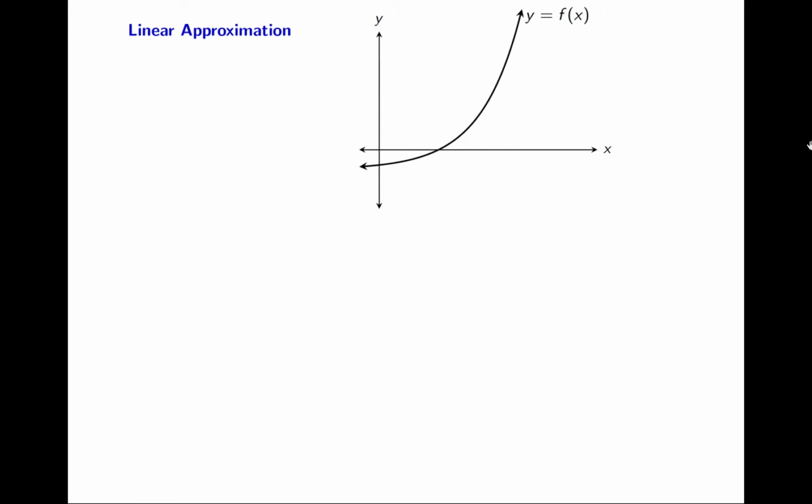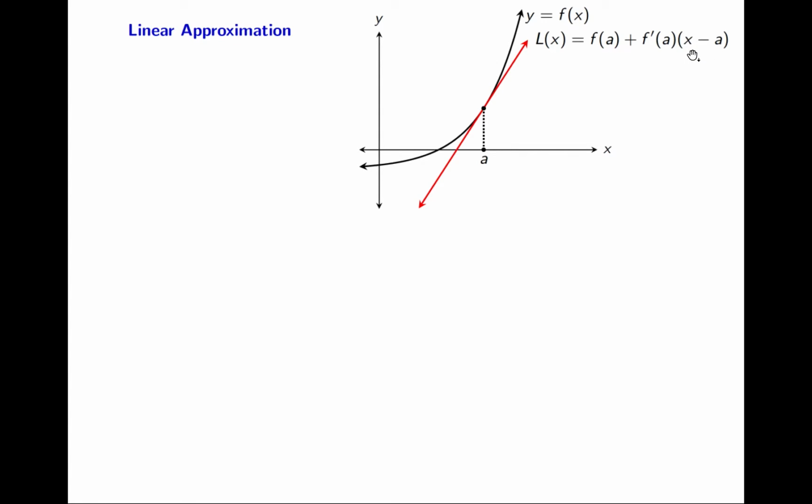This method hinges on the idea of linear approximation, which we introduced in the previous lecture, and I'll remind you of how linear approximation works. If you have a function y equals f of x, you can take an x value of, say, x equals a, plug that into the function, you get a point a, f of a on the graph, and there's a tangent line there, shown in red, and that straight line is the graph of a linear function called L of x. And as we discussed last time, L of x equals f of a plus f prime of a times the expression x minus a.